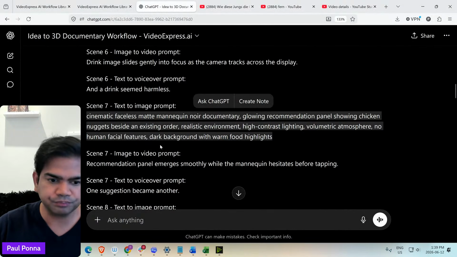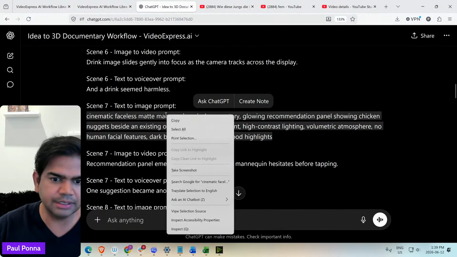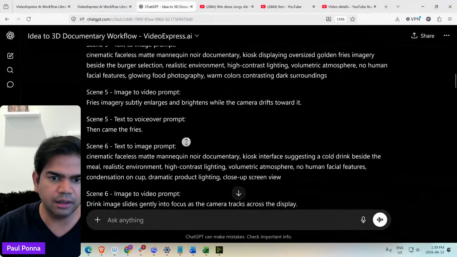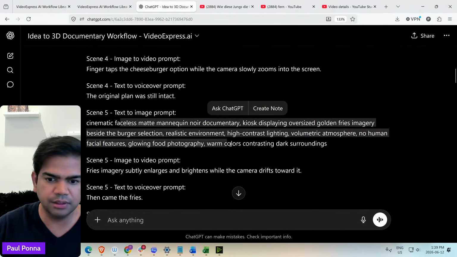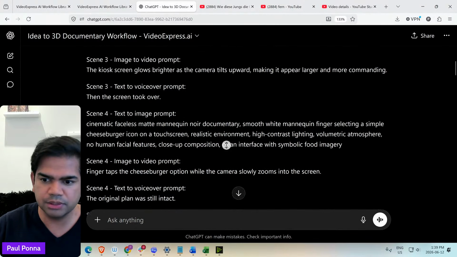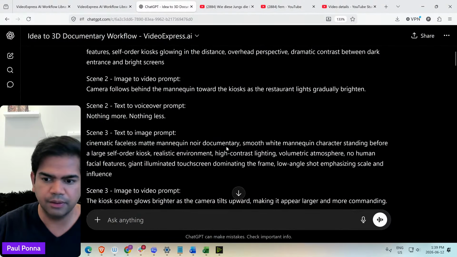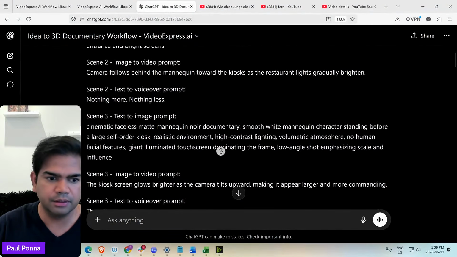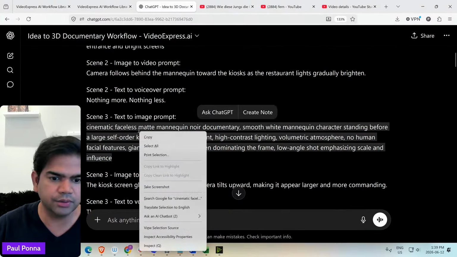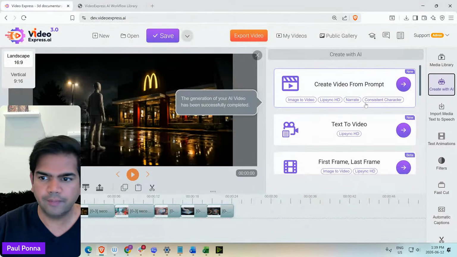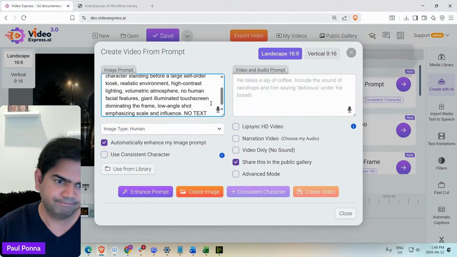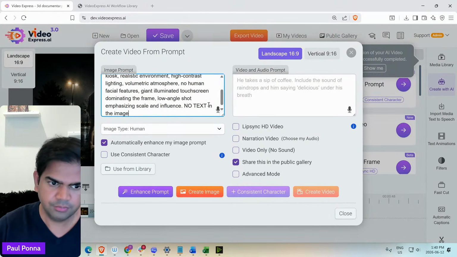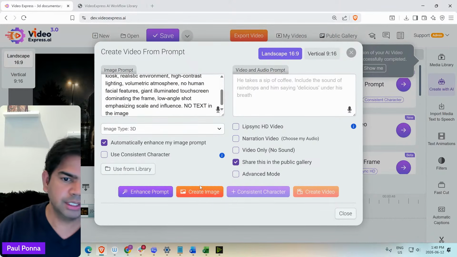Okay, so you see right here in the text to image thing, wherever the kiosk is showing anything, right? So like you see this, right? Let me show you here real quick. Where was that kiosk one right here? Probably seen here. Okay, yeah, here, right? So it says your large self-order kiosk, right? So what you could just do is, and then say no text in the image, right? And then put 3D, and then click generate, right?